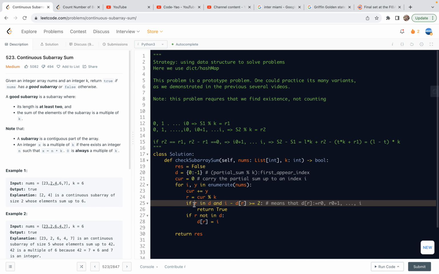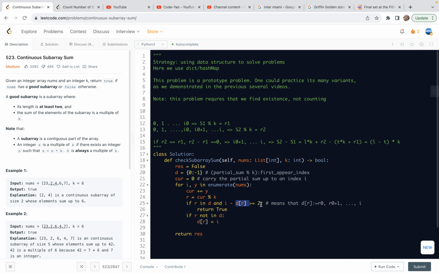So we check if R is in the dictionary, and then the length of this subarray is nothing but I minus (I0 plus 1), then plus 1. In other words, I minus I0. The I0 corresponds to the index for R1. Then we have the same R, we check D, and then we use the current index minus D[R].